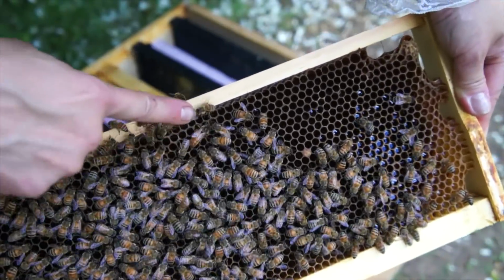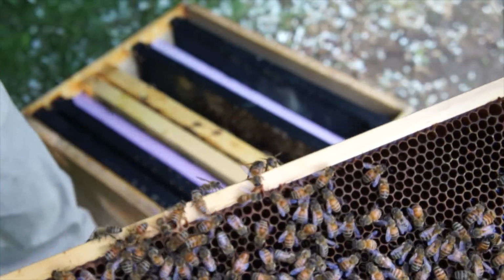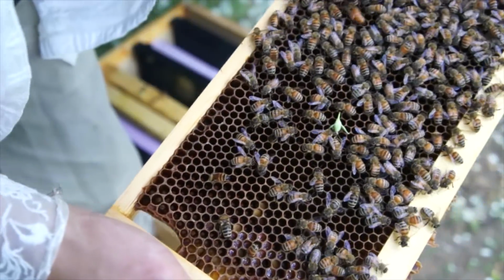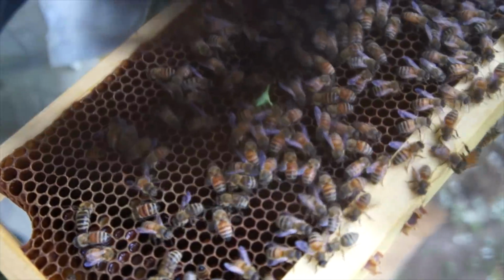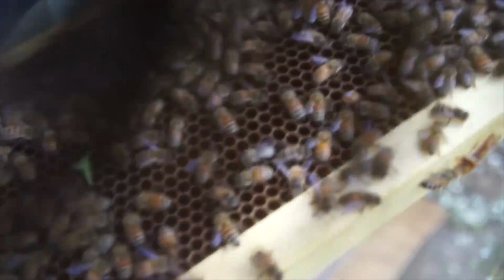She's got a very long abdomen and a dark thorax, and she always moves around. She also has golden legs. So that's another good way to find her. So there she is. She's moving around, and there are eggs in here. Trying to see if any of them have hatched yet. Yes, a few of them.